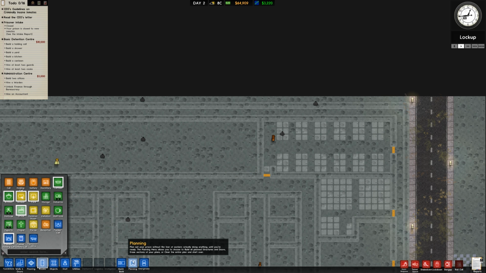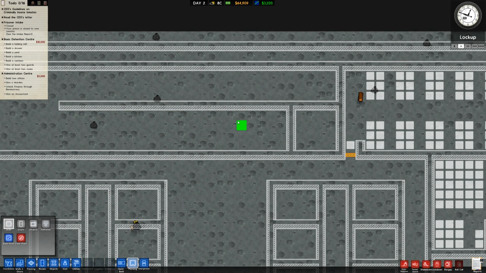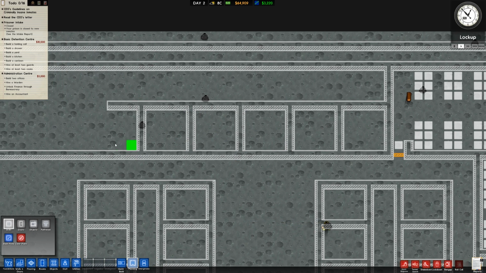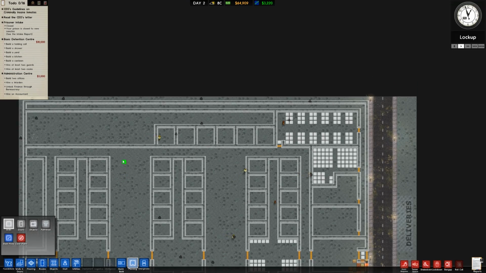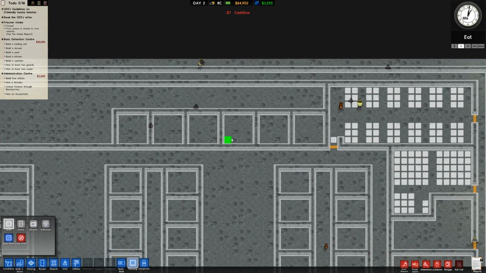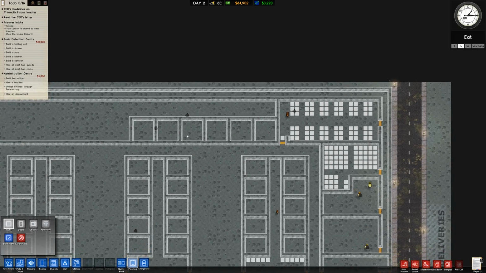So what we'll do instead then, we will have this run across like so. 1, 2, 3, 4, 5, 6 office space. So that'll be, in no particular order, warden, accountant, security chief, foreman, psychologist, lawyer. Yeah, that's enough space.